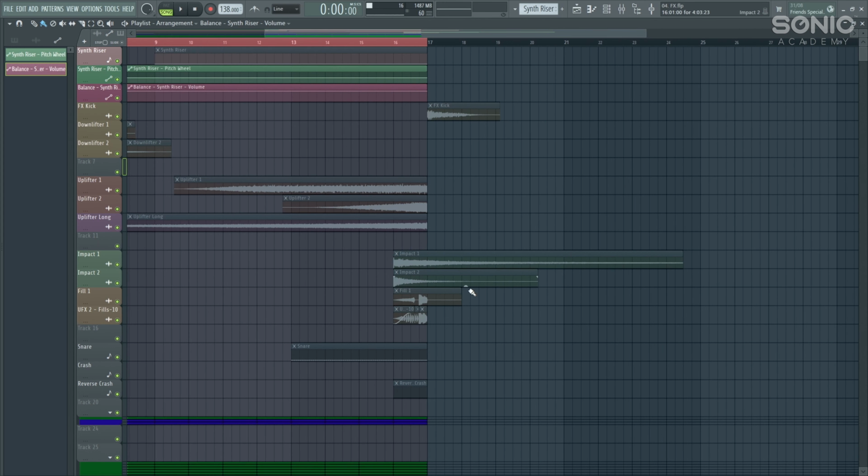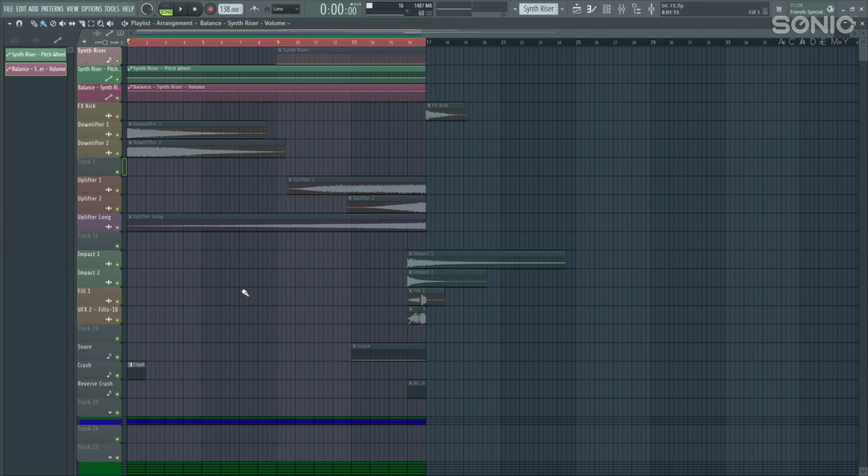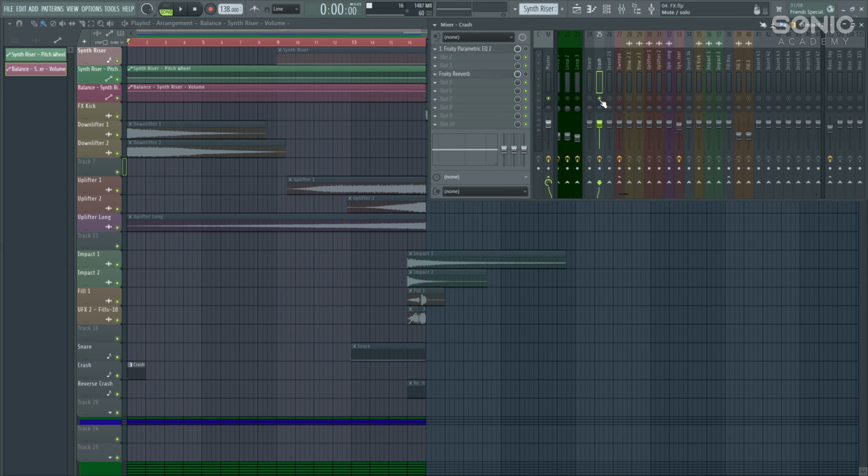I've done a couple of different effects here which are going to show you a very cool technique for some transitional effects. And then the crash is, again, up to you. I like to find ones in a similar vein as the open hi-hat. I want it to be quite sharp and in your face, but pushed back with lots of reverb. So let's just quickly have a listen to what the crash sounds like.